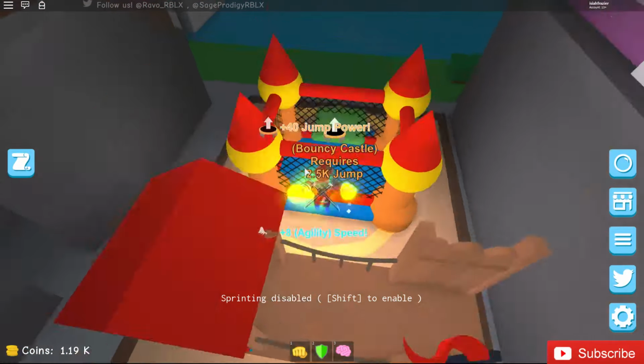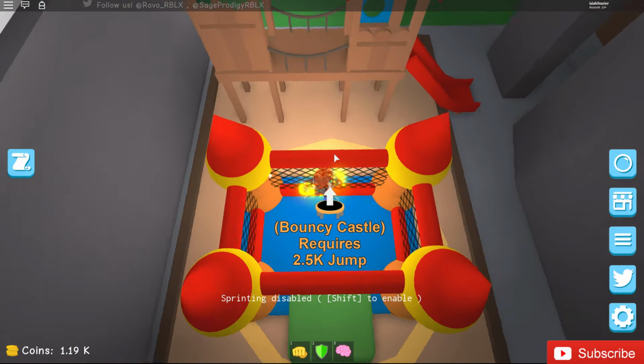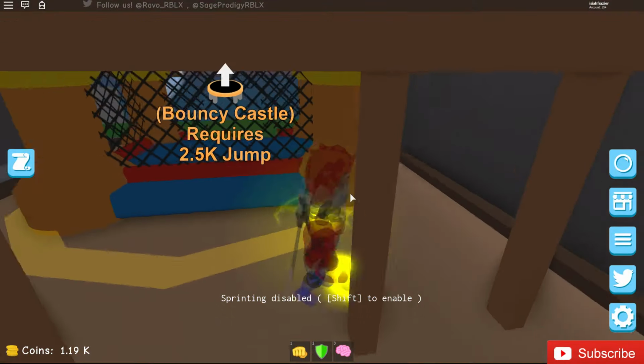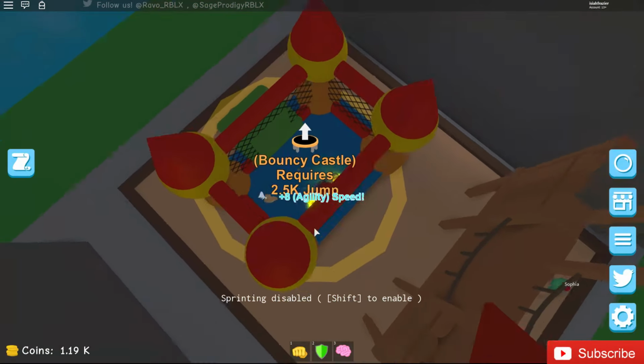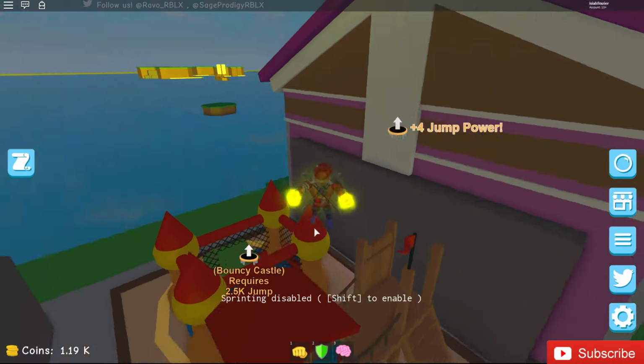There's also a video that said if you get right here and you jump like this, you get really close to it and do that, it doesn't make you get jump power faster. You still get it every second, either way. See, like 1, 2. Yeah, see, it really makes a difference. But you can get agility too, but there's like no reason to do that.